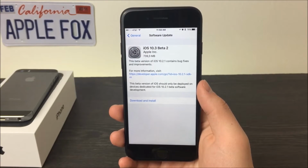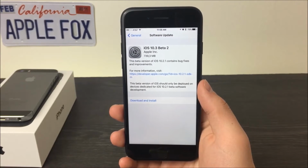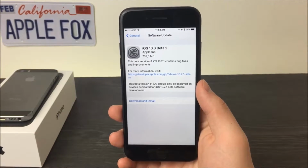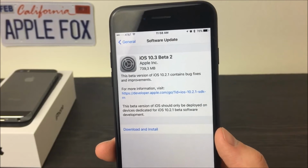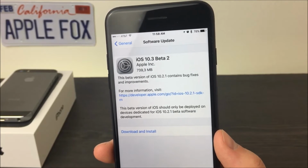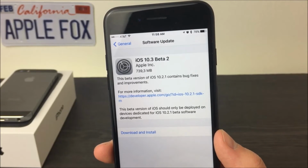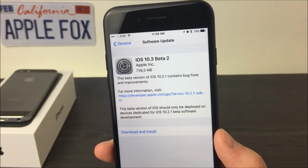Because this is only the beta version of 10.3, we do not have any useful description of the update itself. We are already used to seeing the same thing every time, and that is that this update contains bug fixes and improvements, so not saying what exactly has been changed. It happens a lot that the description only mentions some bugs being removed, but there is nothing about the new features that come with the update. But this time there are no new features in the second beta of iOS 10.3. Fortunately, many bugs have been removed and the stability of the OS is definitely better right now.